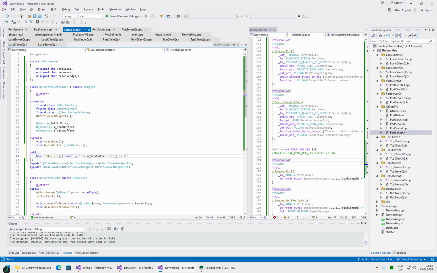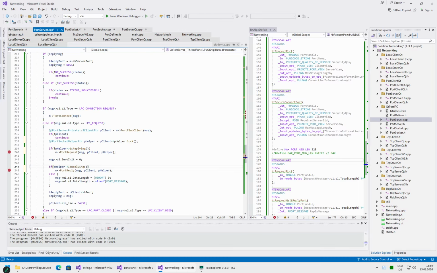It's the same more or less. Okay, so if this is the case, then the replying will be set to true, because we have something to send back. The mechanism here is made such it will just answer with an empty reply if there is nothing sent.